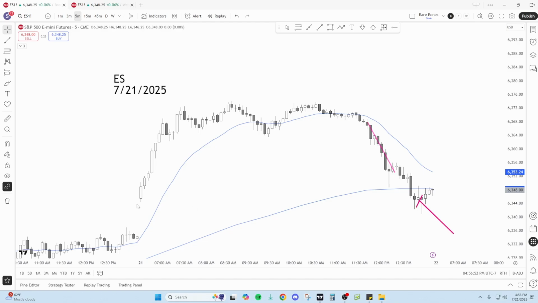Leg one, pullback, leg two, pullback, leg three. It went from momentum to mean reverting: now when it sells off, it rallies, and when it rallies, it sells off, and then the market cycle resets with a breakout. So that's the general idea of the market cycle. I trade around the market cycle. Leg count and trapped traders is how I find my trade.